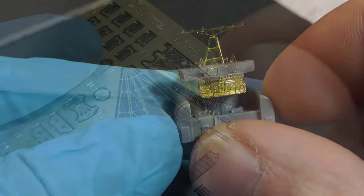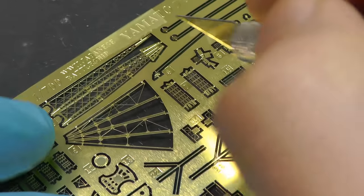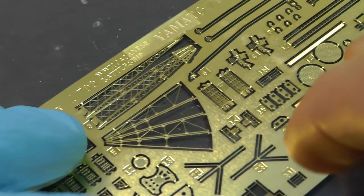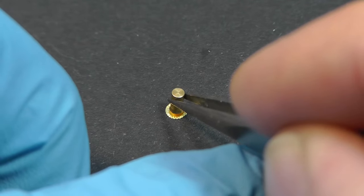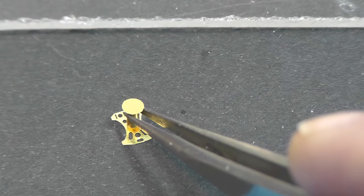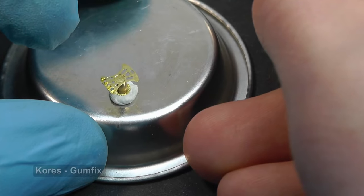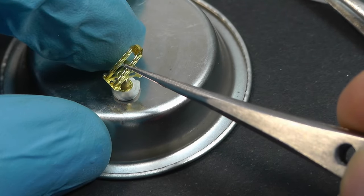I prefer separating parts from the sprue with a sharp hobby knife. But the most important thing is a proper cutting pad. I like plexiglass because it is not soft, so you don't bend parts while cutting. And also it is not super hard, so parts do not fly out. I attach parts to adhesive poster gum for easier manipulation.